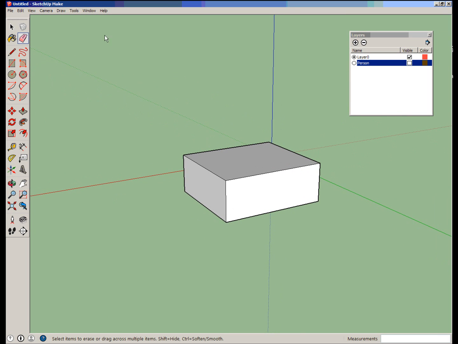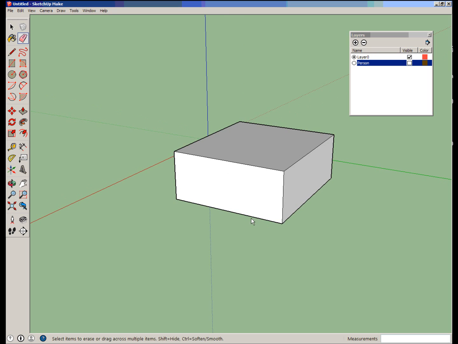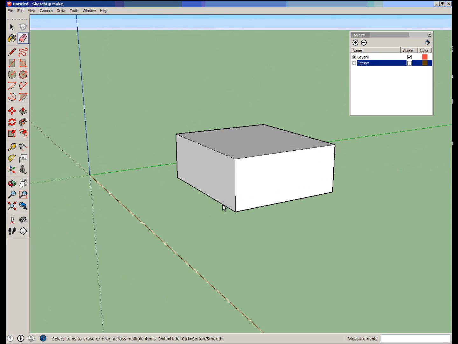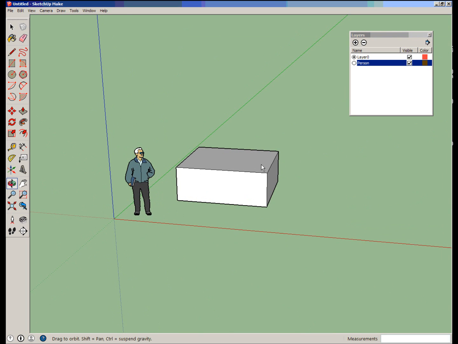It doesn't have all of the other things in the background that it's constantly redrawing every time you orbit or zoom in. So it's a lot easier on your computer, and it's a lot easier for you. Layers, they are awesome. Get in the habit of using them, and it'll make your life a lot easier.